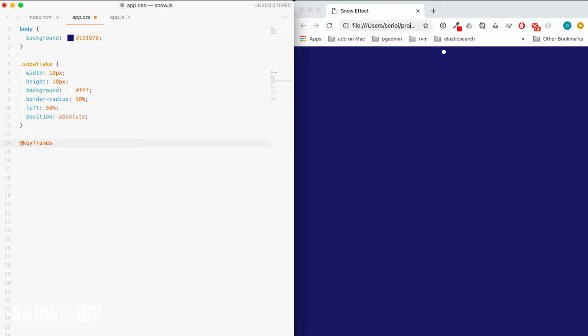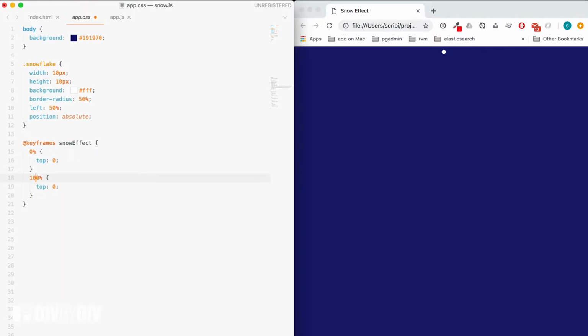We are gonna call the animation snow-effect, and we're gonna say I want that at 0% we have the top of this element be 0, and we want that at 100% instead the top is gonna be 100vh.